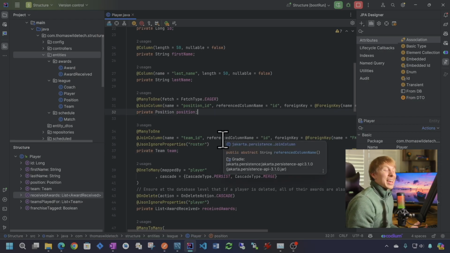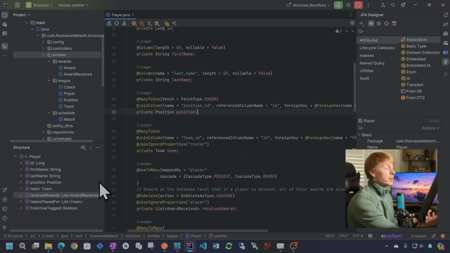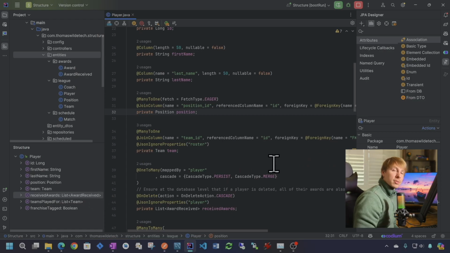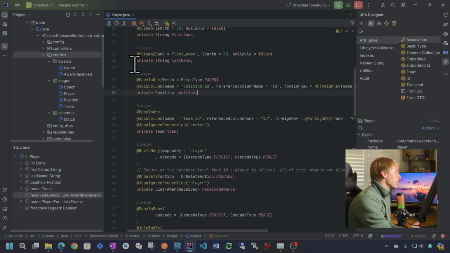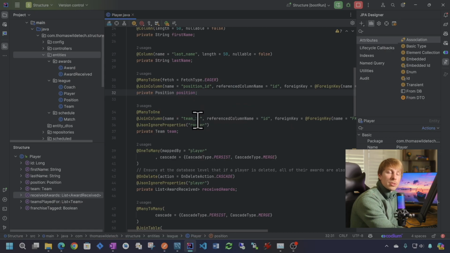We can specify how we want Spring to join that, whether we want it to be eagerly fetched, so joined whenever this entity is queried, or lazily fetched to where it's not joined when this entity is fetched, and it's only joined later if we need the information about it. You will also note that in many-to-one relationships, the default fetch type is eager, while in one-to-many relationships, the default is lazy.